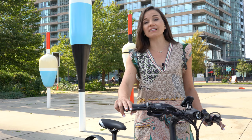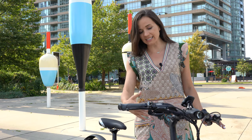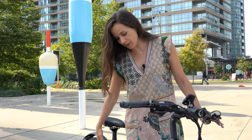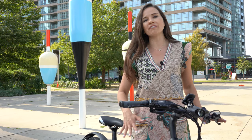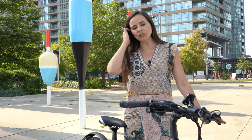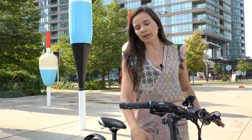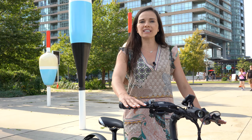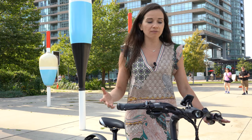One thing that I personally love about the bike is it's extremely comfortable. The frame the way that it was designed has flex in it, so even though you don't have a front suspension or a suspension seat post, the whole frame gives it that flex so you do get great comfort.